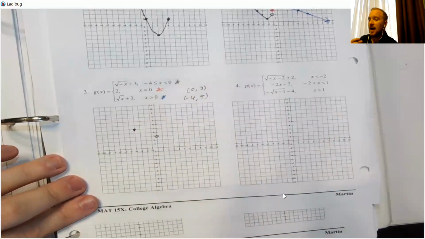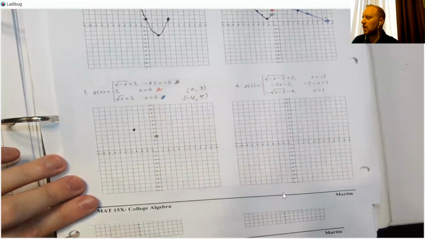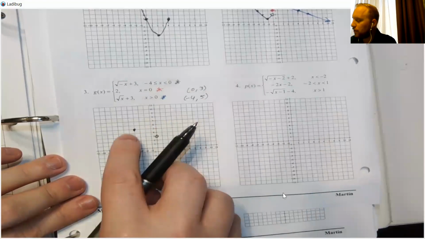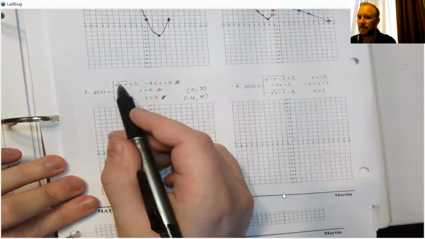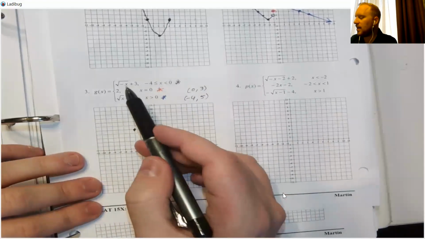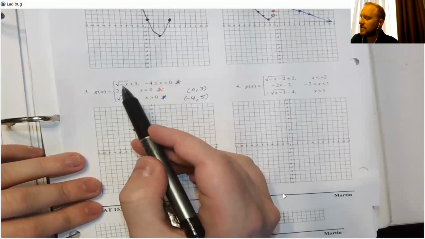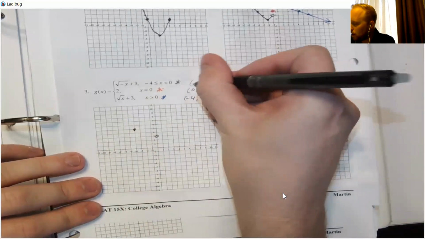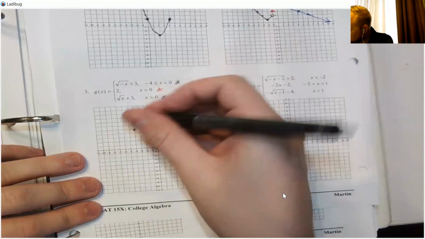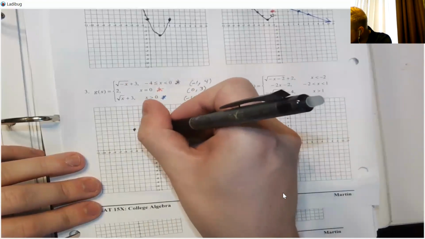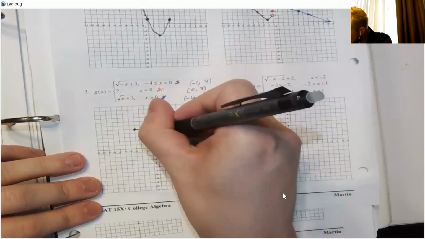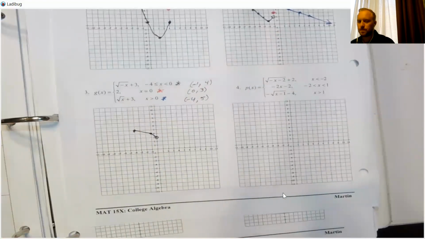Okay, and then this is a square root. So I could pick a value in between negative 4 and 0 also. But I need a value that can give me a whole number inside that square root, like negative 1. If I plug negative 1 in there, negative 1 with a negative is positive 1. 1 plus 3 is 4. So I'm going to plot the point at negative 1, comma 4. So that way I can see, hey, this is my square root segment. There's my piece of my square root function.